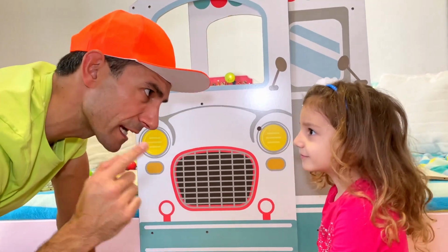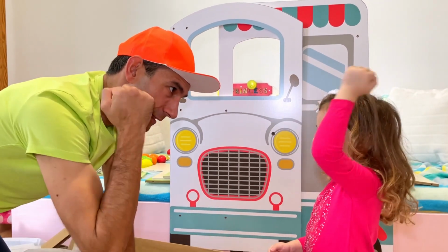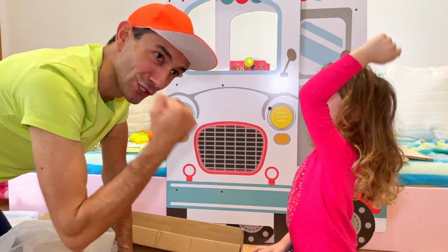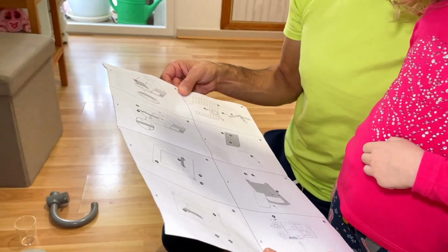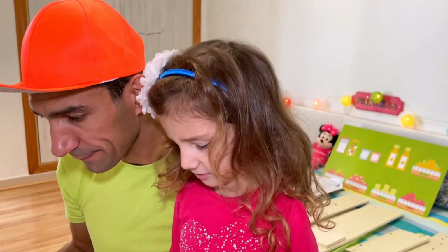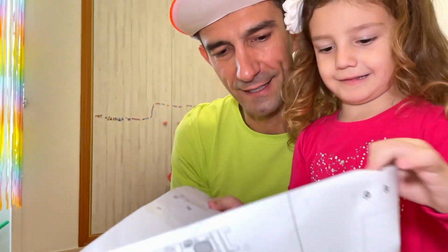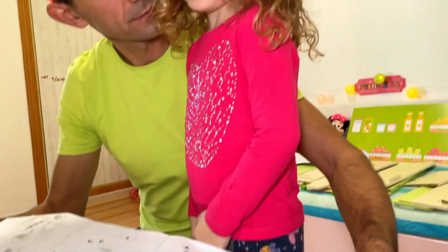But first, who takes the big screwdriver? You. Chinga, changa, chung. Chinga, changa, chung. Well, it looks not so difficult. Yes, it's not so difficult. Let's get into it. It's bigger than I thought.